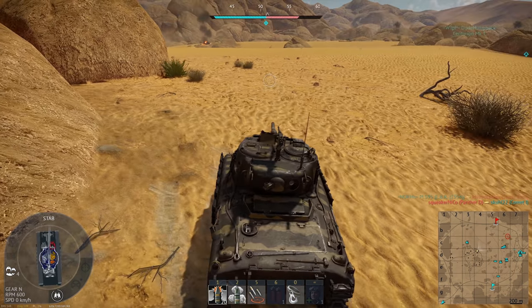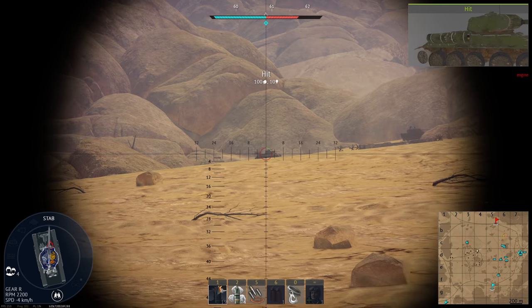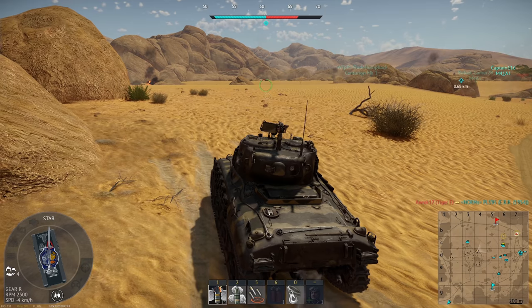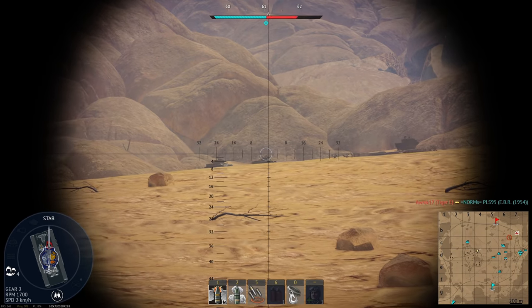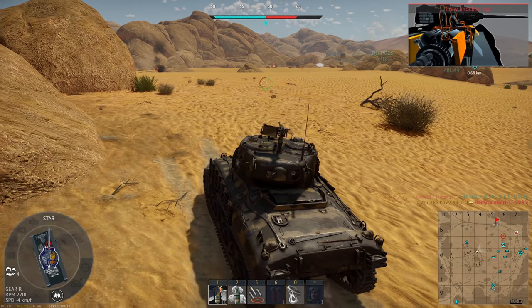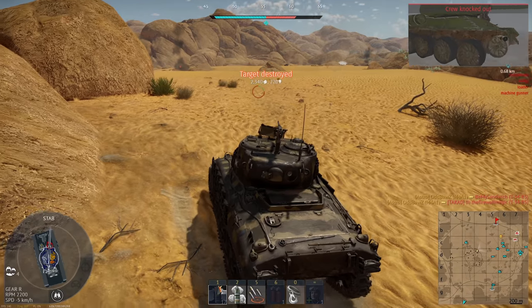You're now in a great spot. Oh, another one here. T-34-85. I've got this engine. He is well aware of my existence though, which is kind of crappy. Oh, he bounced. That other T-34-85 didn't even notice. I'm glad.